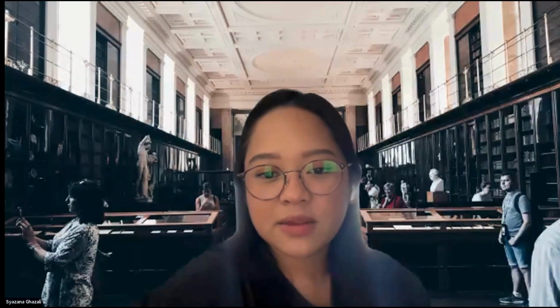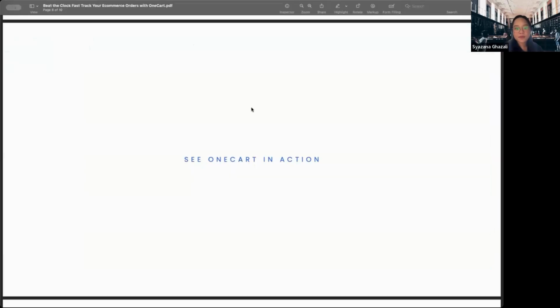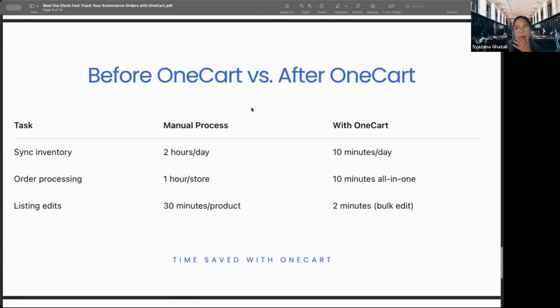Yeah, that is for the orders. So again, if you try what I've explained to you earlier, you are able to see that you can save time, from your manual process to OneCart. You can try and sync inventory.